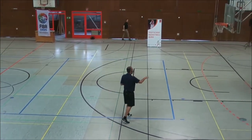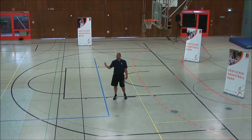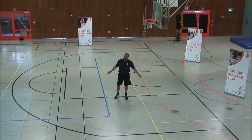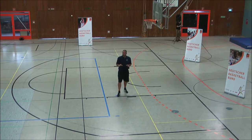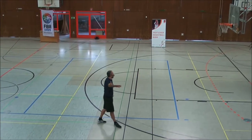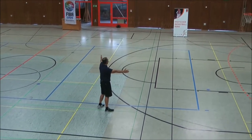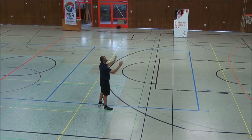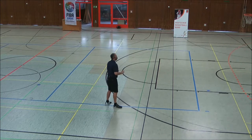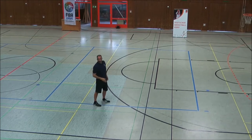When we talk about playing back to the basket, we have to realize that this is the most difficult zone to play, because the rest of the players, when they receive the ball, when they grab the ball, they are facing the basket. They can look at everybody, their teammates, the defense. They have the ball in their hands, and they can dribble, they can pass, and they are looking at the same time at the man in defense and the basket.